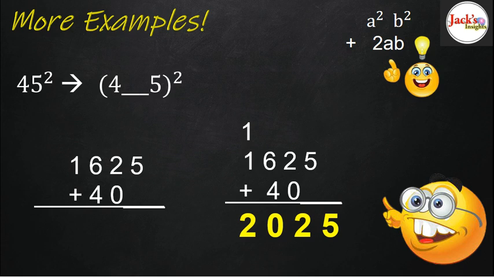Okay? But for the two-digit numbers or any numbers that end with 5, there is a special technique on how to get the square of the numbers that end with 5. So that will be for the next videos. Okay, but for now, we'll just focus on the application of the PST, which is the square of the binomial.